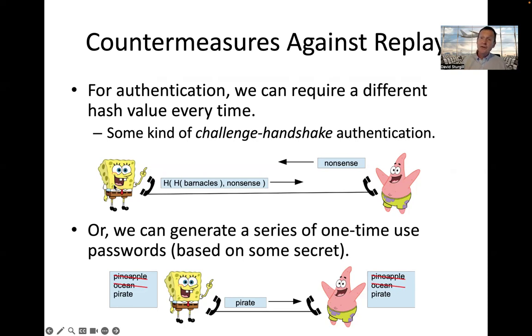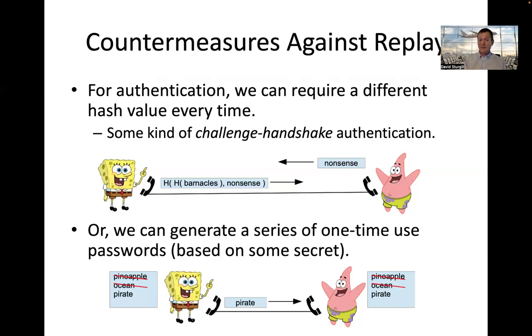But no one could reasonably use this to replay Bob's password, because if you came up to Patrick tomorrow and tried to authenticate, you could expect he would send you a different random string of bytes. So knowing the hash that Bob used yesterday wouldn't let you prove that you know the password if you have to hash that with a different random string.